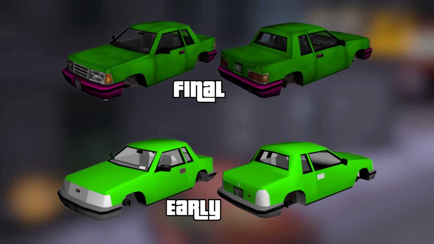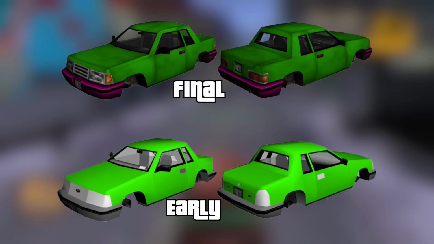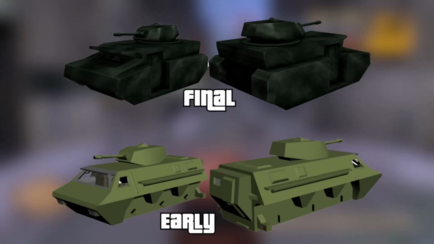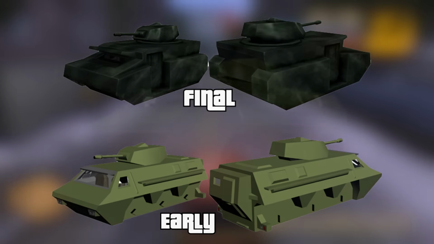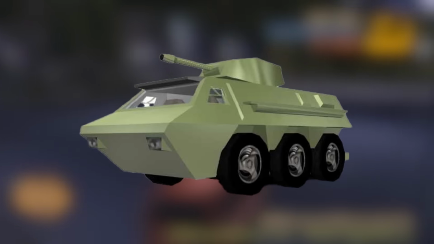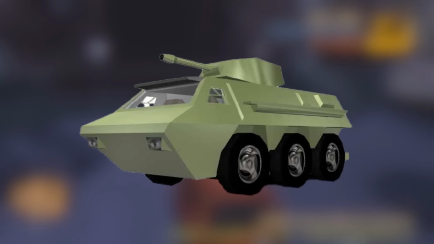The Manana wasn't changed that much, although it was originally called Ariant, and it had slightly bigger headlights. The Rhino was changed drastically. It originally looked like an APC, similar to the one seen in the Battle of Gaetoni. I actually kinda wish that they kept this earlier design though. I've always thought that the Rhino in the final game looked like Play-Doh.